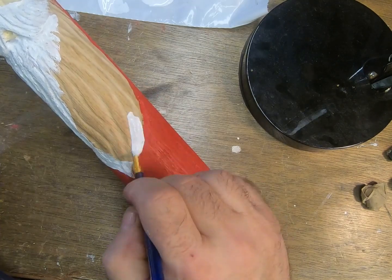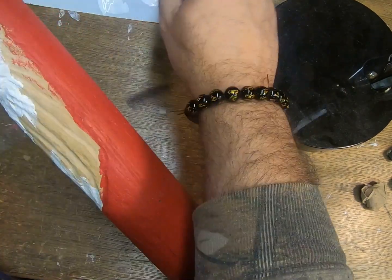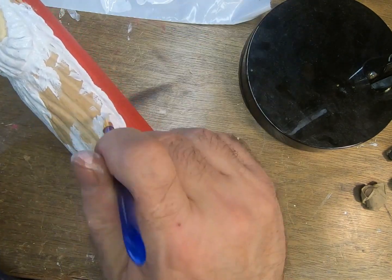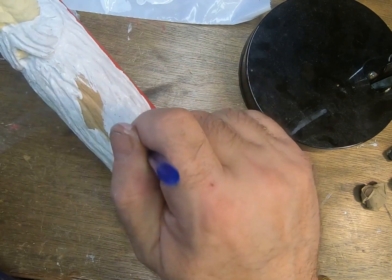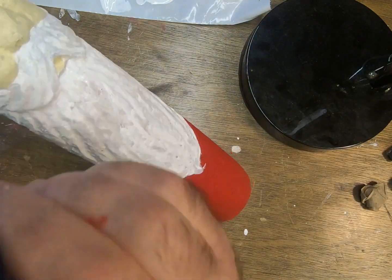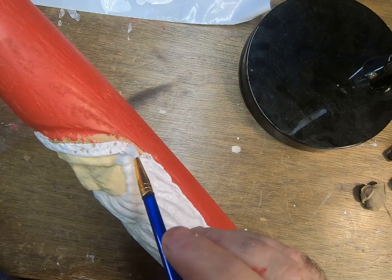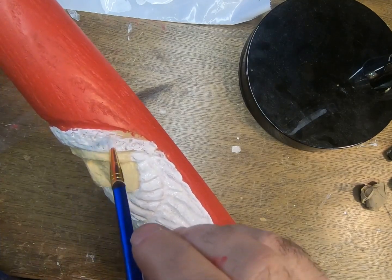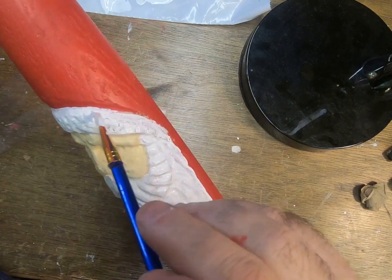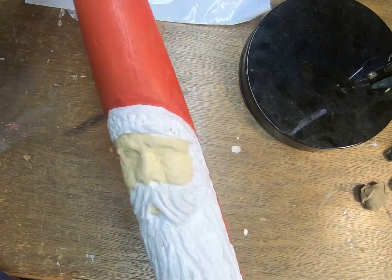And I do put a lot of shading in the beard, and I'll give it a little twist, maybe a little curl at the bottom or something, just with paint. But you can shade the beards and do all kinds of neat stuff with the paint once you have your carving done, and you could really make these guys look pretty cool. All right, but for now, like I said, I wanted to keep this project something that everybody can do. So it's nothing fancy, nothing hard, guys. But I am showing you the painting process, a little bit of it, so you can get the idea if you want to do a little bit of the shading that I use to get the same kind of effect. But anybody can do this.